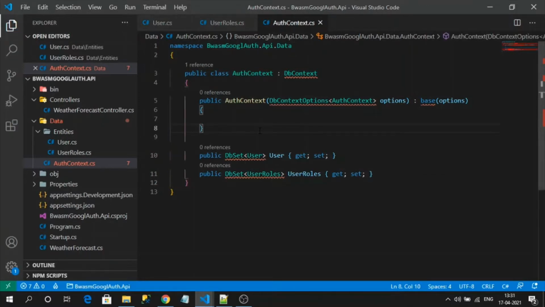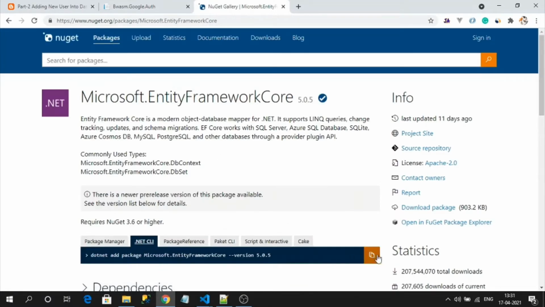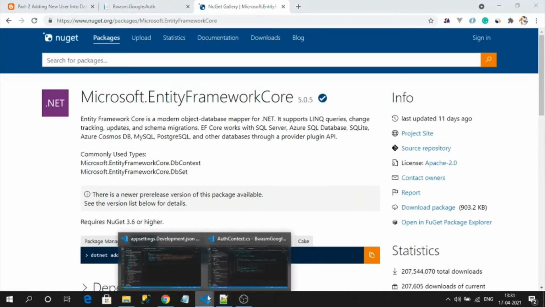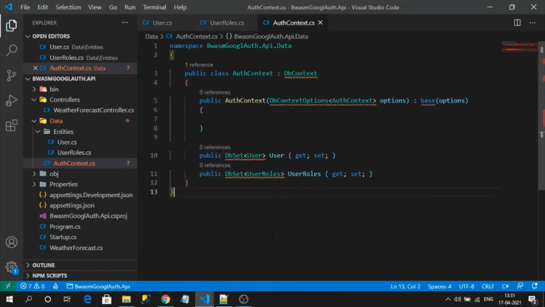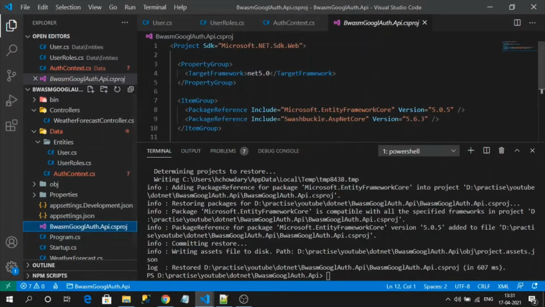Now we have to install two NuGet packages: Entity Framework Core and the SQL extension for Entity Framework Core. So let's install them. It is installed.